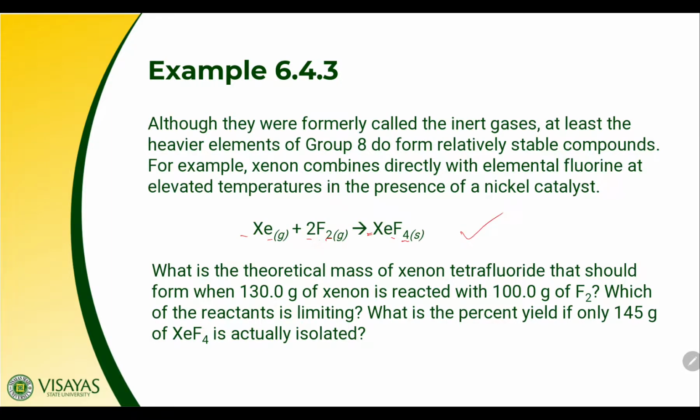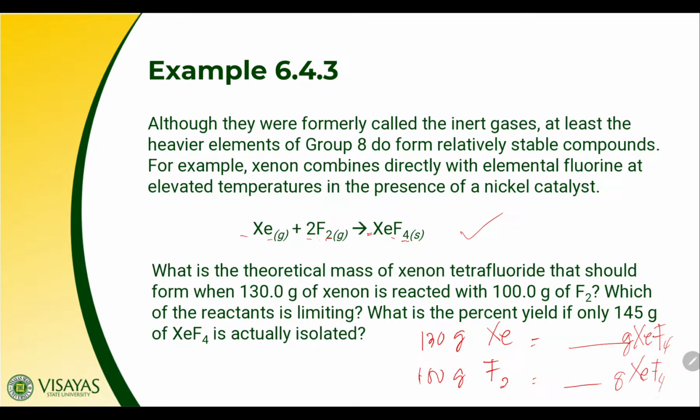The question is, what is the theoretical mass of xenon tetrafluoride that should form when 130 grams of xenon is reacted with 100 grams of fluorine? Okay, so what we do here is, just like the previous problem, we convert 130 grams of xenon and 100 grams of fluorine into xenon tetrafluoride.